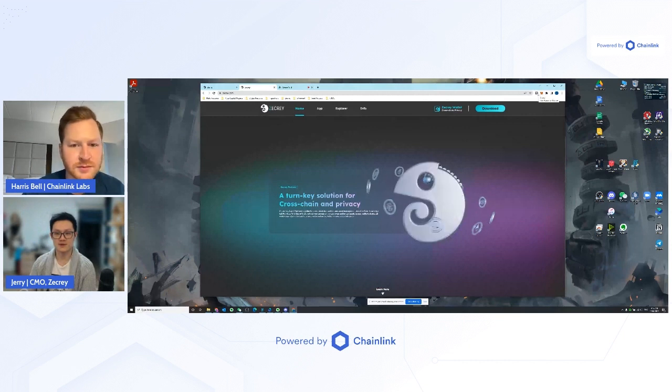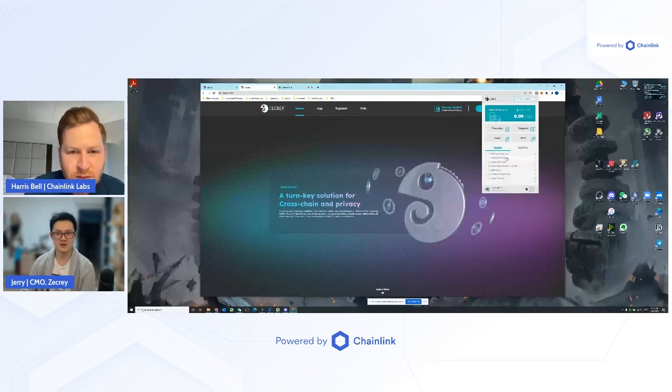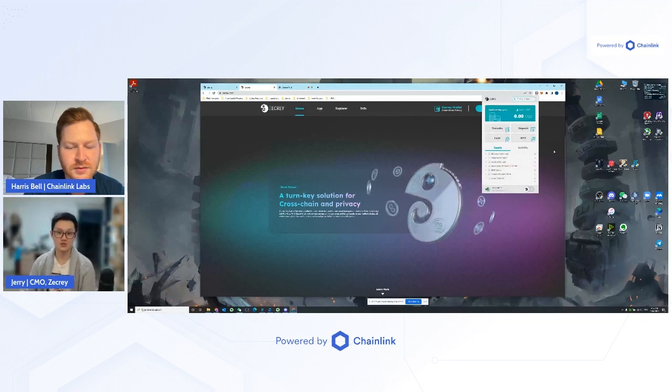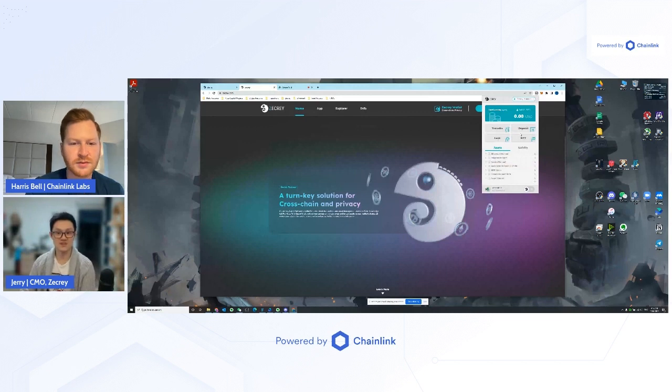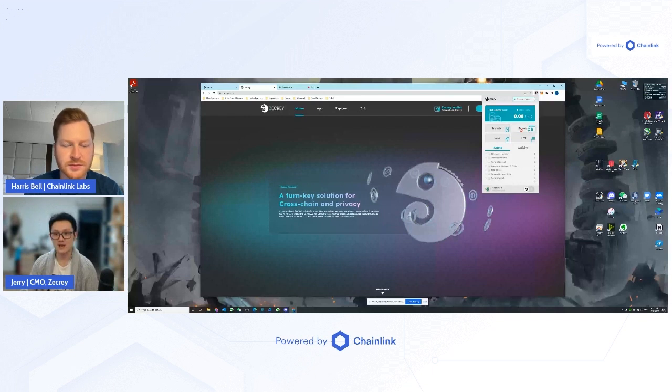So we just open up here. This is the main interface, and as you can see, you can view all of your assets in one place from the various chains, everything from Ethereum to Near. For layer 1, I'll go through the transfer feature, where you just transfer tokens to anyone in the world. Deposit is when you deposit your token from layer 1 to layer 2 to enjoy a lot of the additional features like faster transactions, lower fees, staking and liquidity provision, swaps, all that good stuff. And then we have lock.